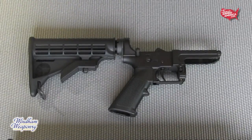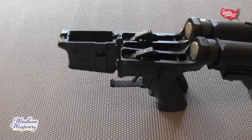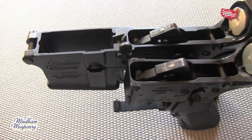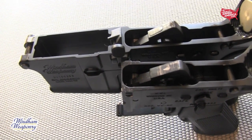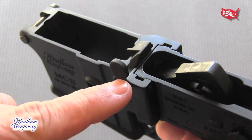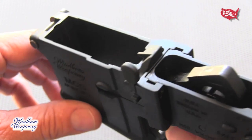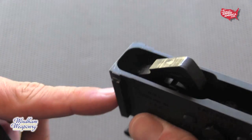One very important point in keeping your Windham MCS in good working condition is to not dry fire this thing when the lower is not attached to the upper. Notice here — at the top is your standard Windham Weaponry lower, and at the bottom is the MCS lower. In order for the mag well to be removable from the lower, these two components, which used to share one wall, now each have their own separate wall, which means both of them are a lot thinner. A hammer coming forward from being dry fired could very easily damage this wall.